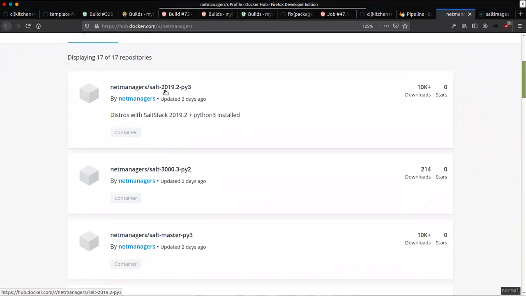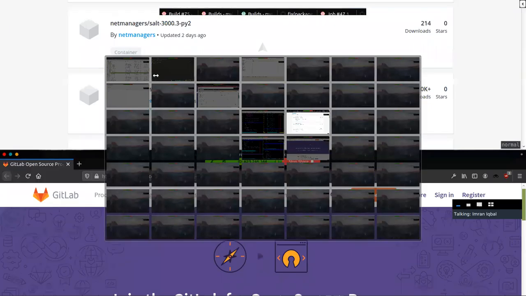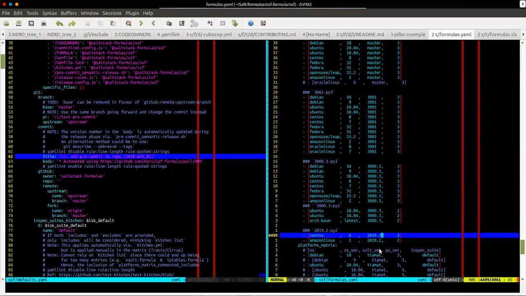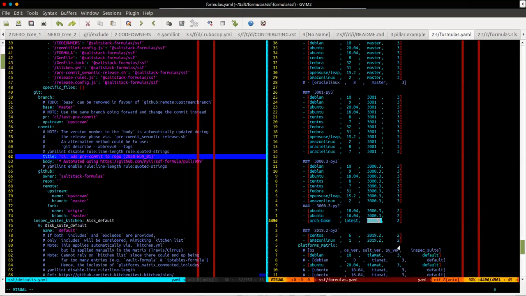Excellent. What we had is, from the SSF formula perspective, because we used to have the 2-digit numbers from the beginning, that worked fine, and it would pull the latest version of 2019.2, whether it was 2.3, 2.4, 2.5, it was pulling that in fine. And same with the 3000 series is where the problem started, where if you were building Salt using only 3000 without the dot number, it was pulling the latest version in the 3000 series.